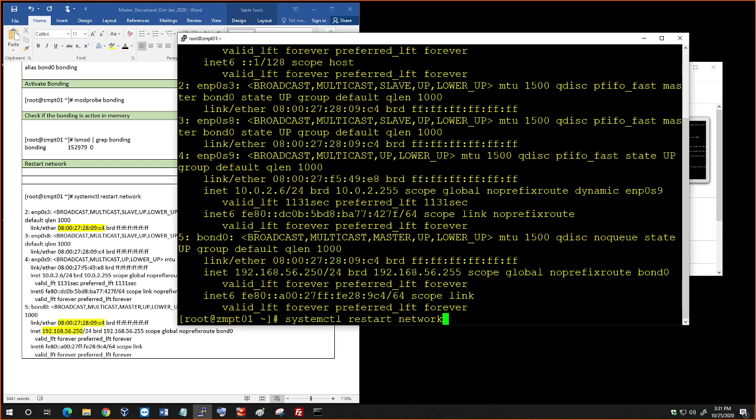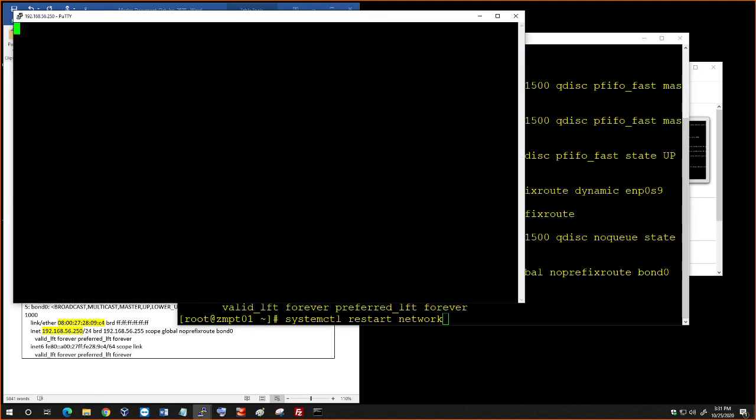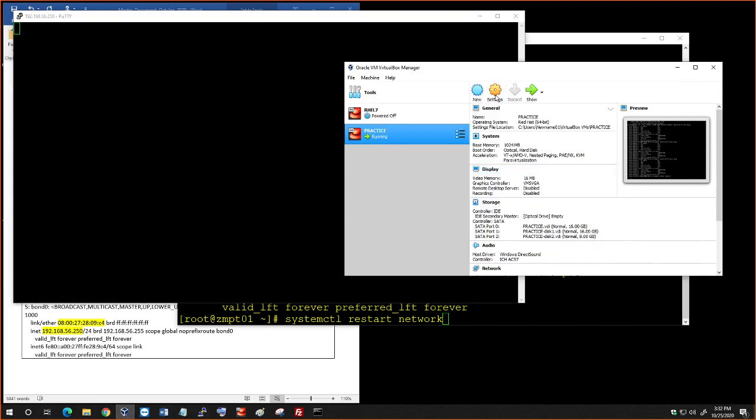Okay, and what I'm going to do is Control C. I'm not able to connect anymore, but let me duplicate session. Okay, yeah, I think I have to shut down the system.